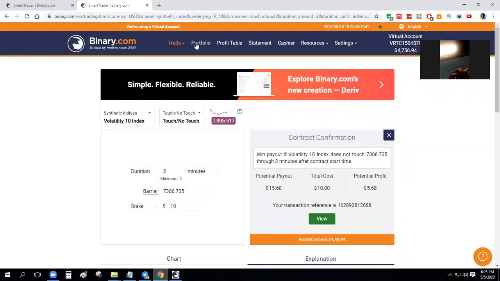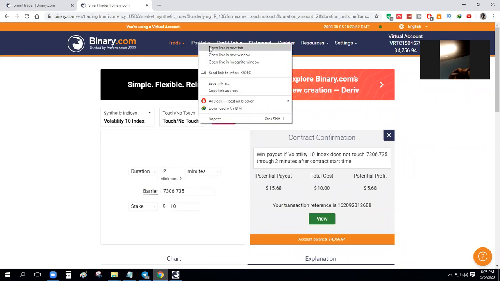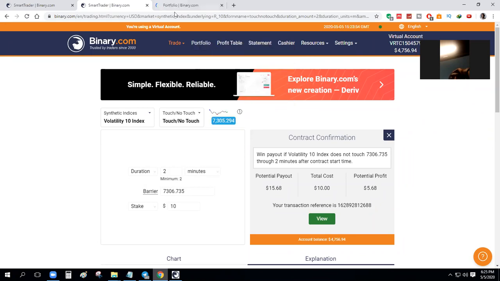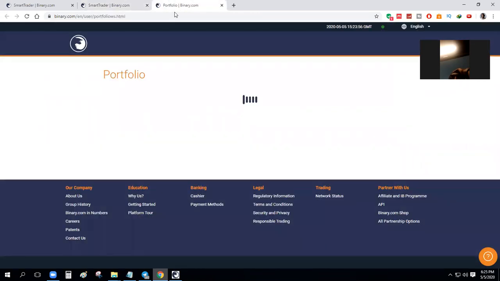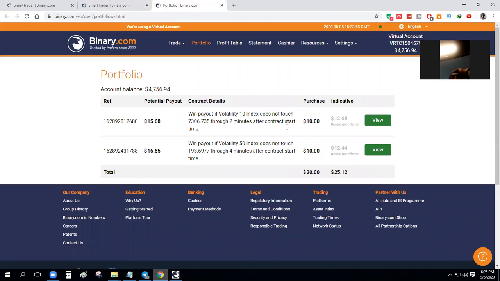Now, one of the things you need to do is go to portfolio. I can open a new tab. That's where you see your trades listed. Okay. The 2 trades we placed are here. Are you with me, guys? Yes. So it means you can manage your trade from here. At any point, if you feel like, okay, you invested 10, now you are at 13. If you feel like you want to sell, go ahead and sell, all right? So we can leave the trade to run so that you can see what happens.